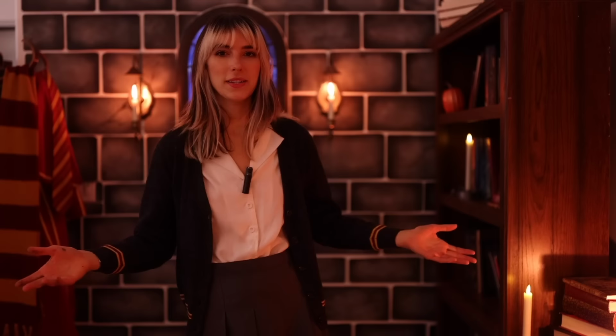I hope you guys liked this makeover and it gave you some inspiration when it comes to decorating. Some people think of Harry Potter around autumn, but I'm more of a Harry Potter all year type of person. So either way, whenever you decide to watch this, I hope that it inspires you to maybe decorate your room and do something similar.